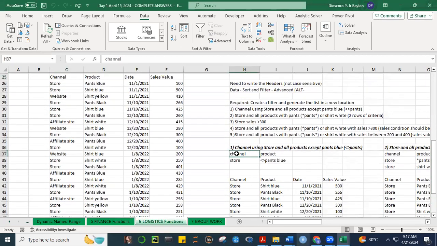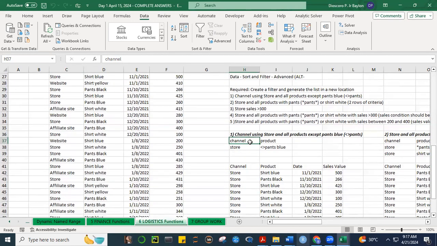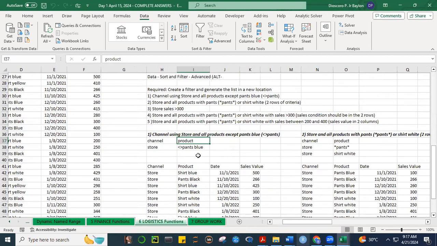You have to write here the name of the variable that we want filtered. The choices are channel, product, date, and sales value. So we want channel, and you have to write under channel, store, because that's what we want filtered. And then for product, we want everything except Pants Blue. This is the result actually. So how do we generate this?